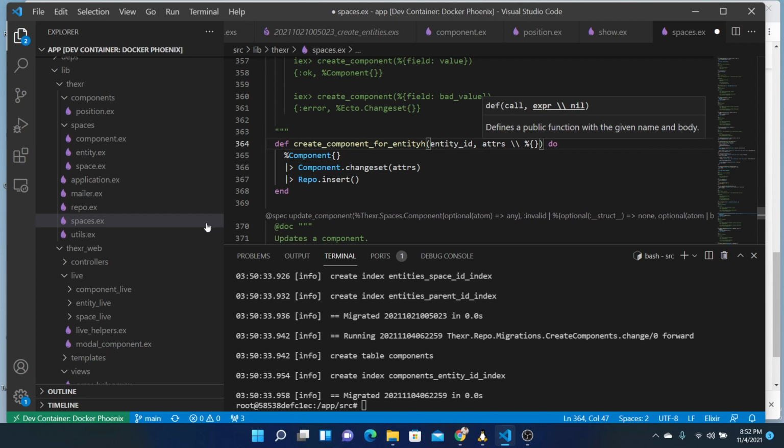Somebody drop off? No, it says 10 minutes until free time is over. You have an additional H at the end of your function name. Yeah, it's yours. Like you said, it's create component for entity H.